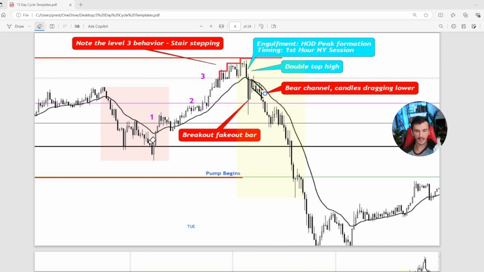And notice that coming off of the low of the day, they put in a peak formation low. We get that level 1 rise, level 2 rise, and then coming up into level 3, some of the price action behaviors that I like to look for. One of them is called the 3-push stair step, and this is a 3-push stair step at the high of the day, or a triple top essentially, where we get up to the high of the day. We're in first leg, second leg, third leg, and in that third leg you get this nice little stair stepping action, and then this is where the market has broke down.